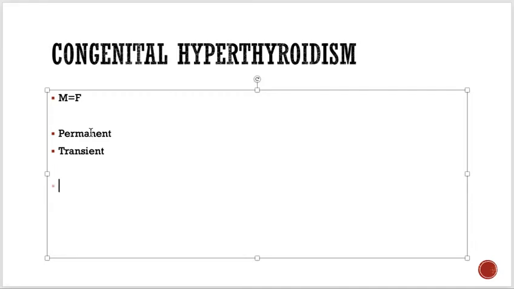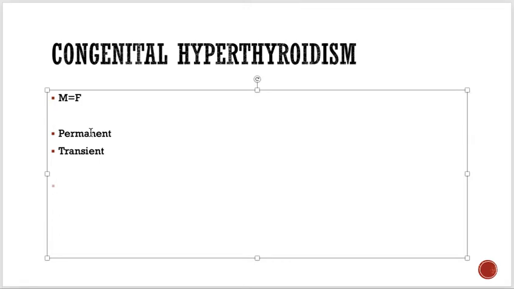Graves' disease is an autoimmune condition in which autoantibodies are formed against the thyroid, which are basically thyroid stimulating antibodies, and they attach onto the thyroid. No matter whether the body needs the thyroid hormone or not, they keep on stimulating and keep on forming the thyroid hormones. And that's the reason the body keeps on making more and more thyroid hormones, and the clinical features of hyperthyroidism start appearing.